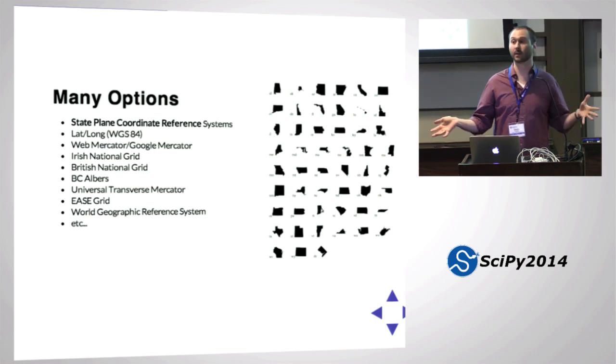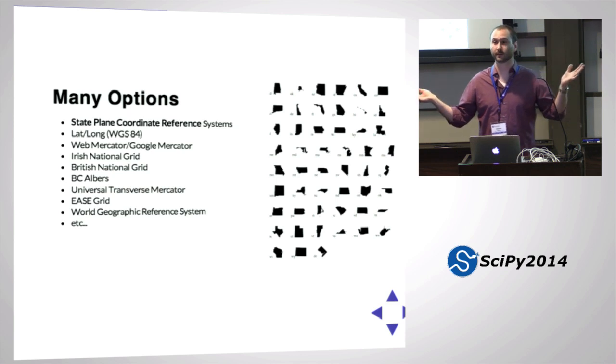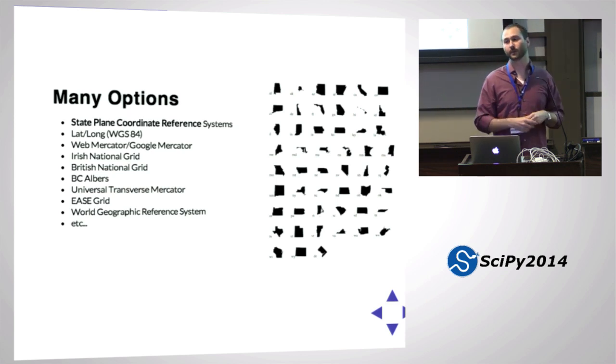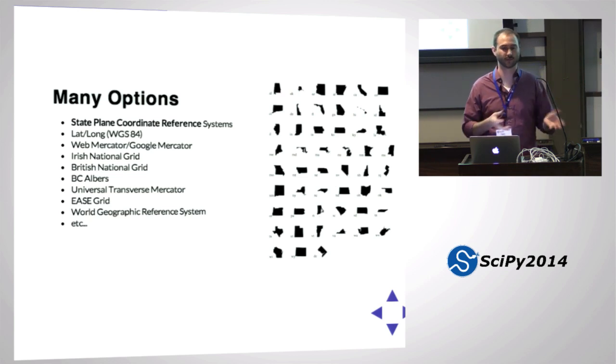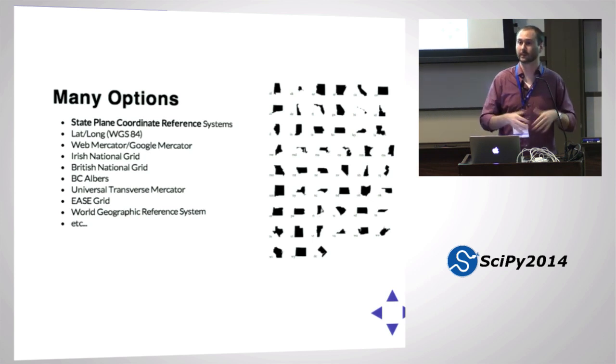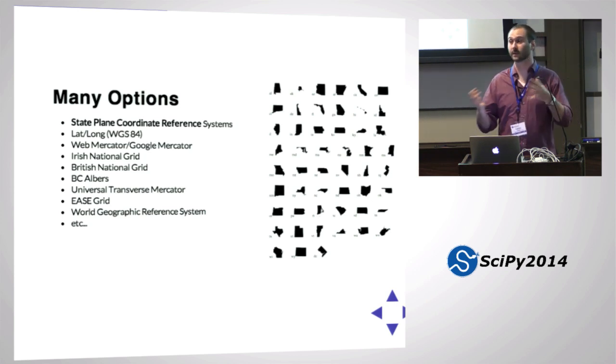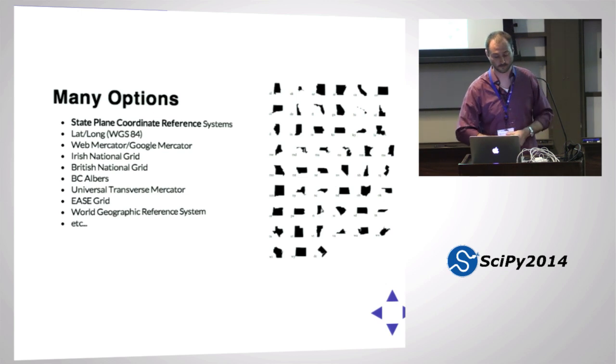And then, of course, there's lat and long. Why don't we all just use that? Because that's the same everywhere. The reason is lots of different reasons. One, it's not so great for measuring distances. We've got to use geodesic distance instead of straight line distance. And because sometimes we want to put stuff on a map and therefore need to project it somehow, we need projections and we need coordinate systems for those projections and all sorts of things.